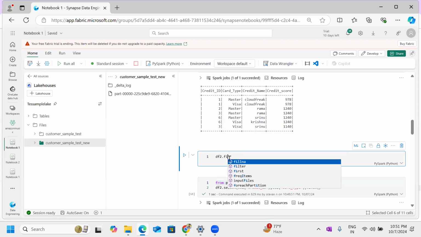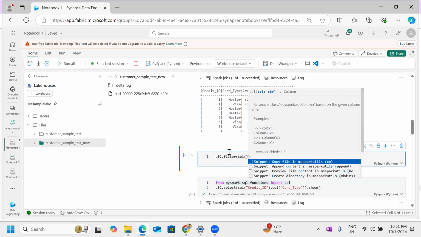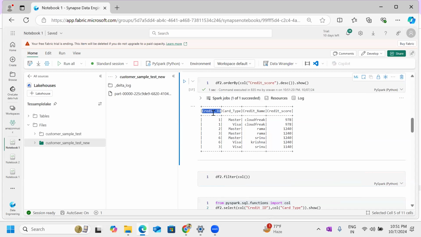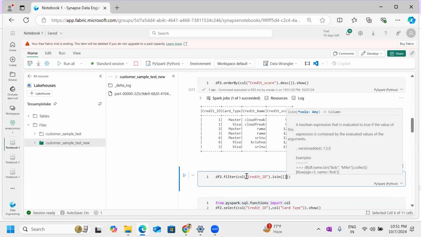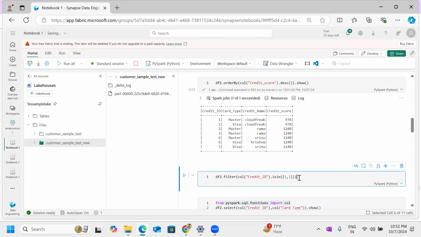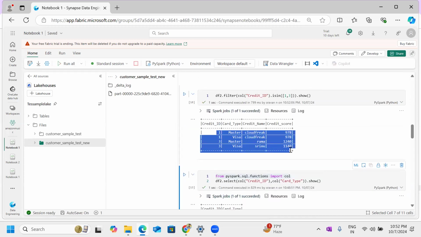Here I'm going to use the same filter condition. Which column now? The credit ID only. Let me copy the credit ID and paste it here. Here I'm going to use the isin operator: 1, 3. I want to see only the 1, 3 records and I don't want the remaining ones. Hit enter. See, it displays only the 1, 3 data.